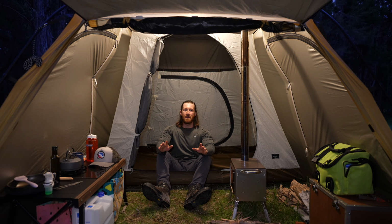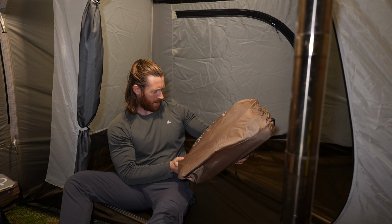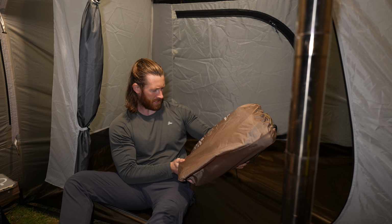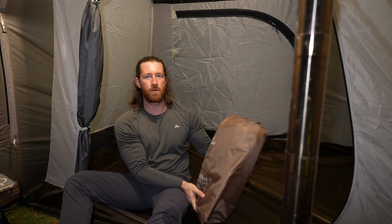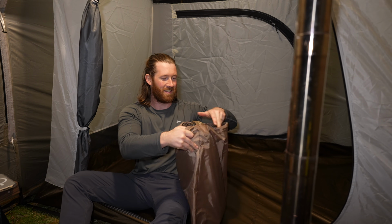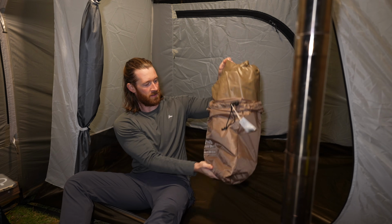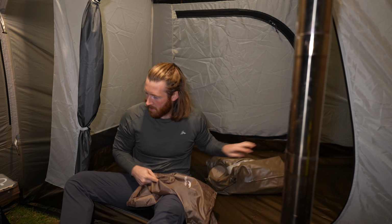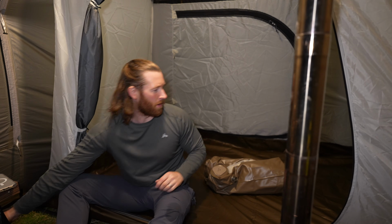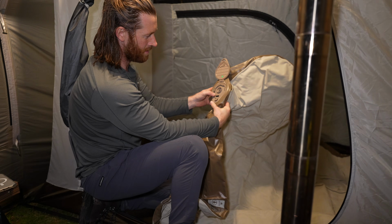Wait till you see my bed. This is another Naturehike product. It's a sleeping pad with a built-in pump. If you want to like this. I lay on it at home to test it out, and it kind of blew my mind. Alright, so I guess it's blowing up. It actually blows itself up, it's crazy. Camping gear these days.